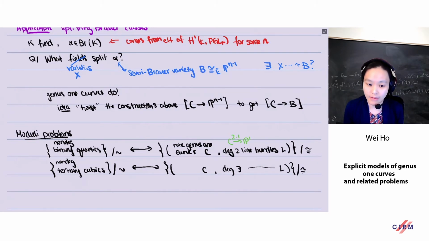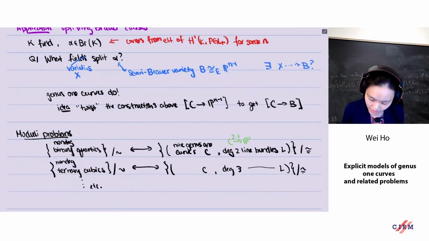You can write this all down as moduli problems, and you can keep doing this with the other cases as well. So you write down this actual isomorphism between the two sides. Okay. And when you do that, you can push this a little bit further, right?